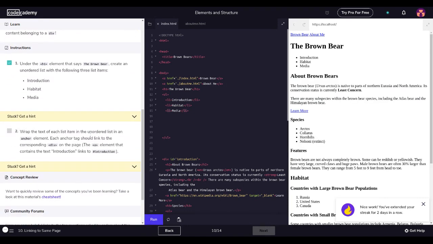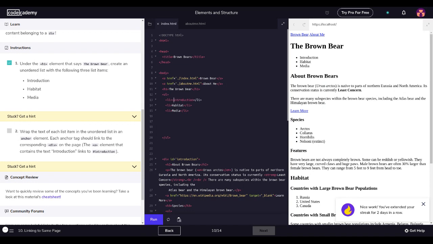Okay, so wrap the text of each list item in the unordered list in an anchor element. Each anchor tag should link to the corresponding div on the page. The anchor element that contains the text introduction links to the introduction. Okay, great. Let's do it. So we got to make this an a href.